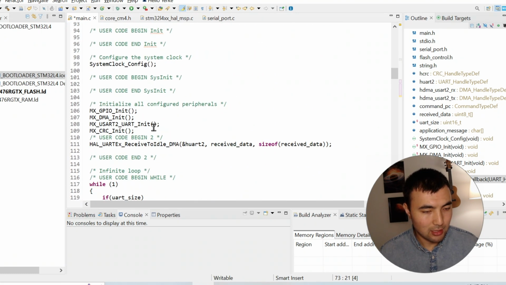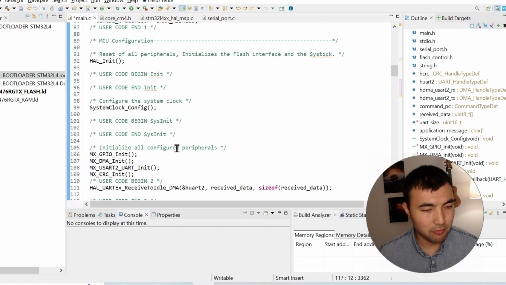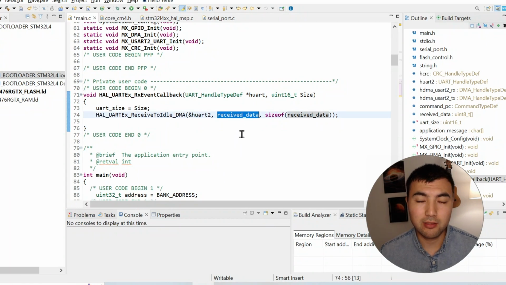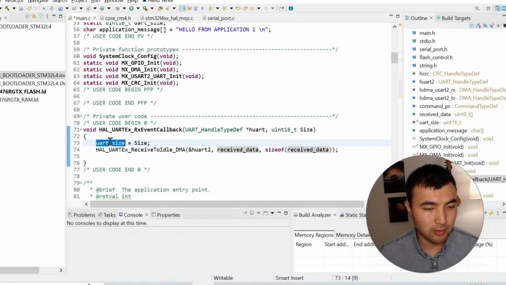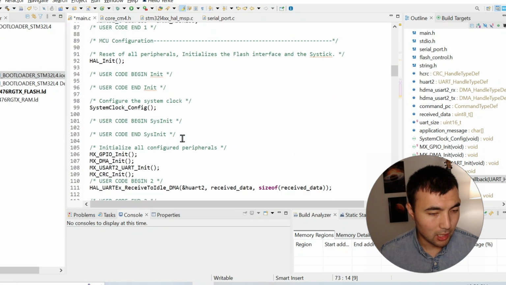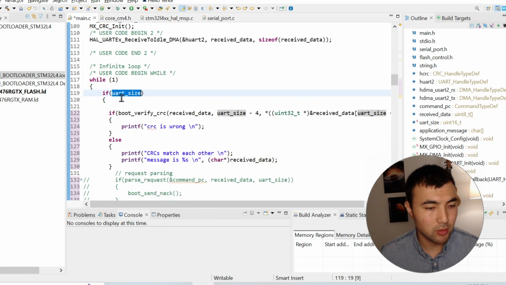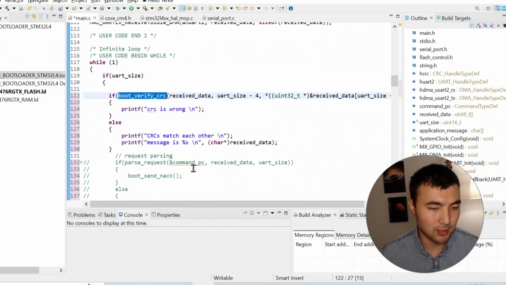Next thing, let me explain CRC. When we receive our packet, our data is stored inside this received data buffer, and we have this size. And within the while loop, I always check the value of this variable. If UART size is not equal to 0, meaning that we received the data, I call this function, verify CRC.